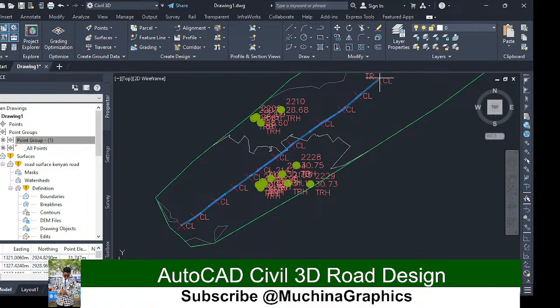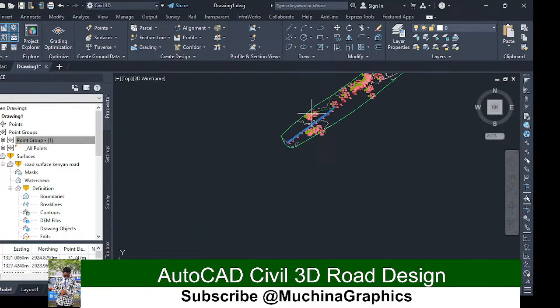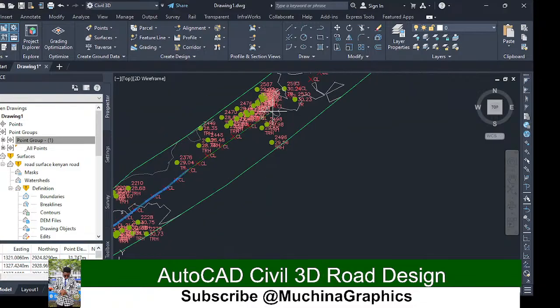Yeah, so I hope that you have been able to exclude the other points from the other points, in that whatever you're doing now is to create an alignment.